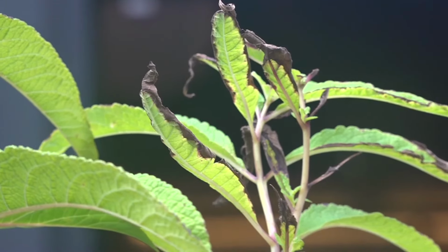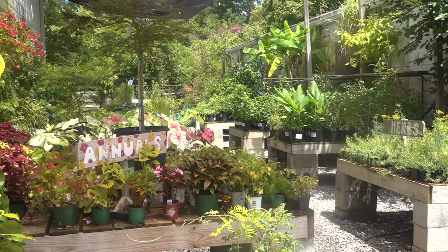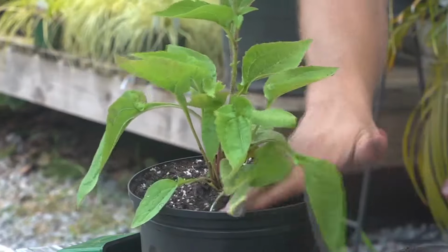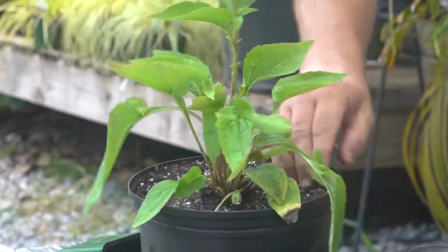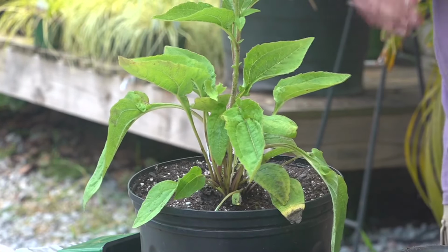While we don't know what conditions will look like this time next year, gardeners say you can plan ahead for your garden. Preparing your plants for a drought, which we should always do because these droughts seem to be becoming more frequent. You want to make sure that they have a good layer of compost on top of the soil in order to protect the roots. And then you also want a layer of mulch. This will help retain more moisture into the soil and thereby sort of prepping them for next year.